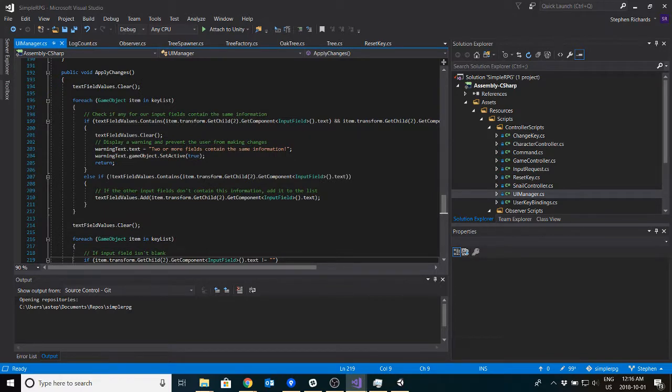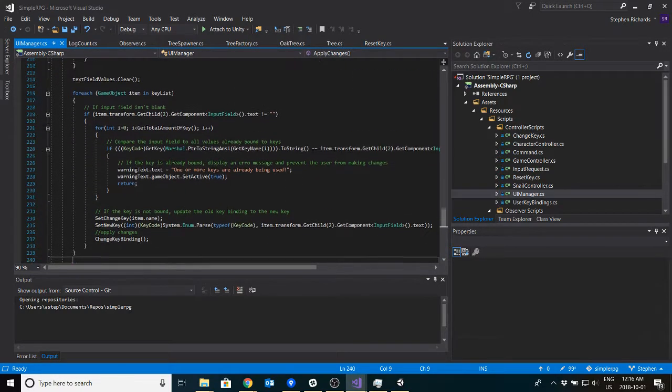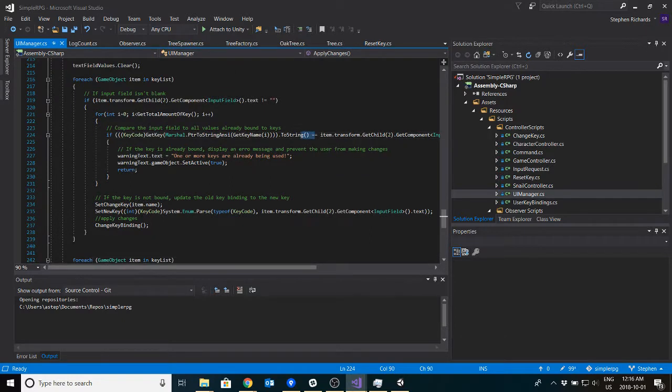In apply changes here, we just do some basic error checking, and then when we're done, we get the string item here. This we want to check, and then if they're not duplicate keys, then we're going to change the key, and these are the functions right here. So these will set the key to change and the new key to change, and then change key invokes our command change key on the C++ side. The change key binary right here. This is an example of our command design pattern right here.